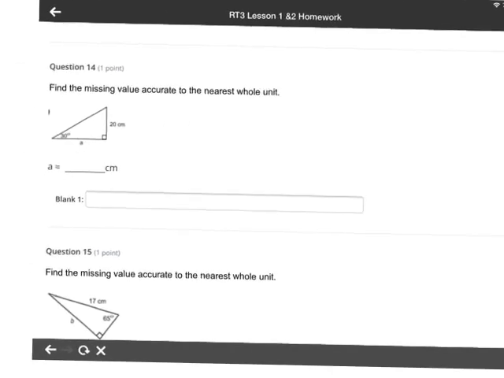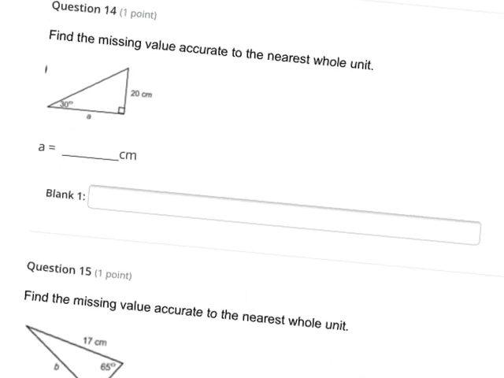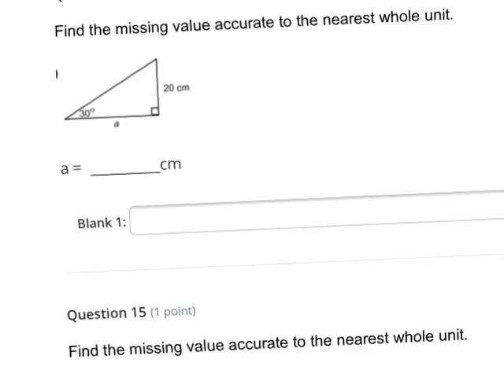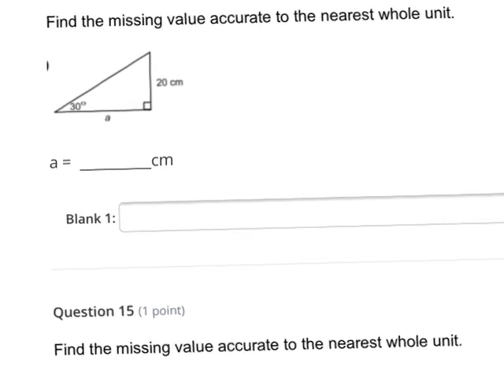Okay, for our next most missed, we've got question number 14. And in this problem, if I can get it stretched right, we are looking for a missing side length. So once again, always labeling based on our position. Okay, so where are we in this situation? So now, standing at the 30 degrees, we've always got the hypotenuse across from the 90-degree angle. Okay, we draw our straight line to find our opposite side, and then we have the adjacent side is the only one that's left over.